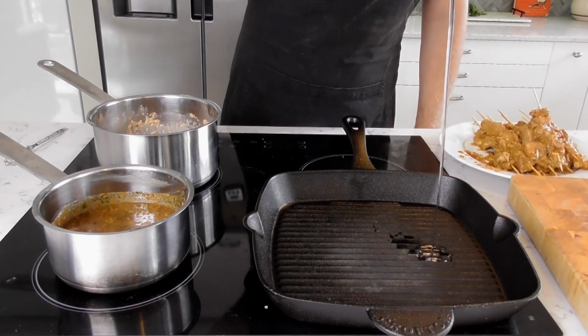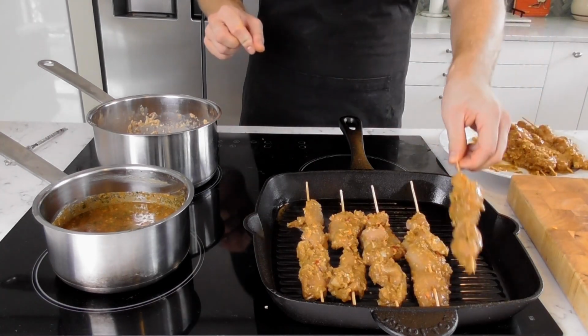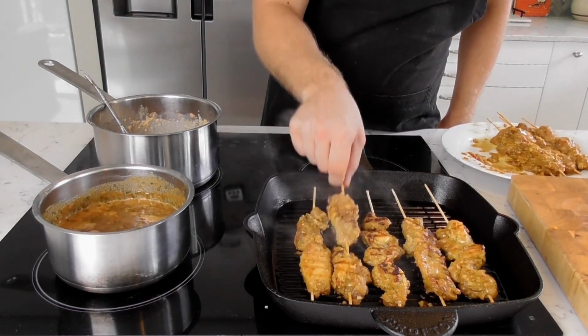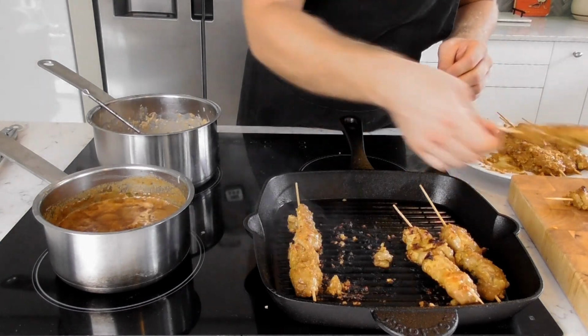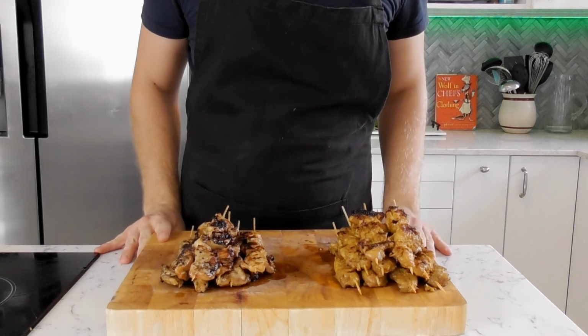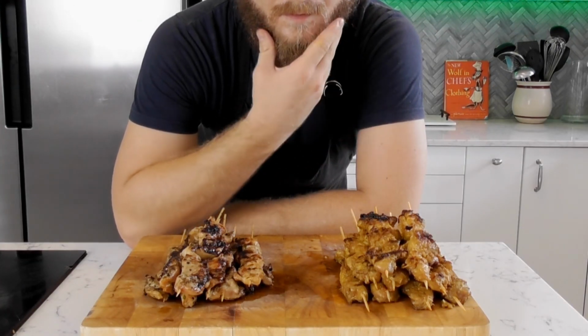Pour some oil into a preheated grill pan on medium-high before placing your skewers in. While these are cooking for about 3 minutes per side or until charred and cooked through, place your sauces on medium-low heat, stirring occasionally. When you're done, you'll be greeted with this. And I do have to admit, this is a gorgeous sight, but I still feel like something is missing.